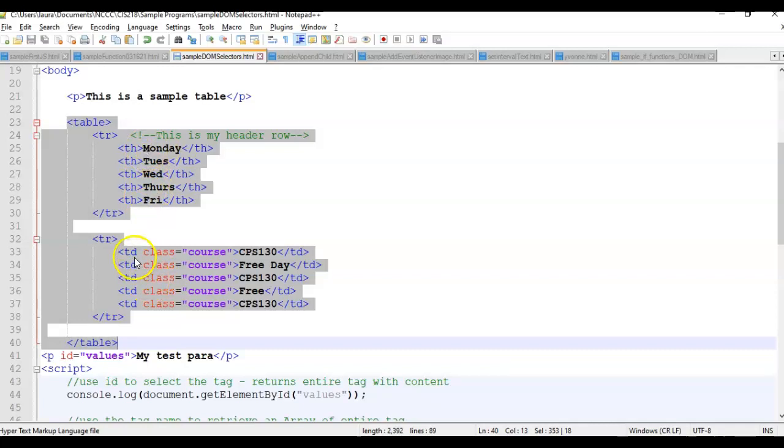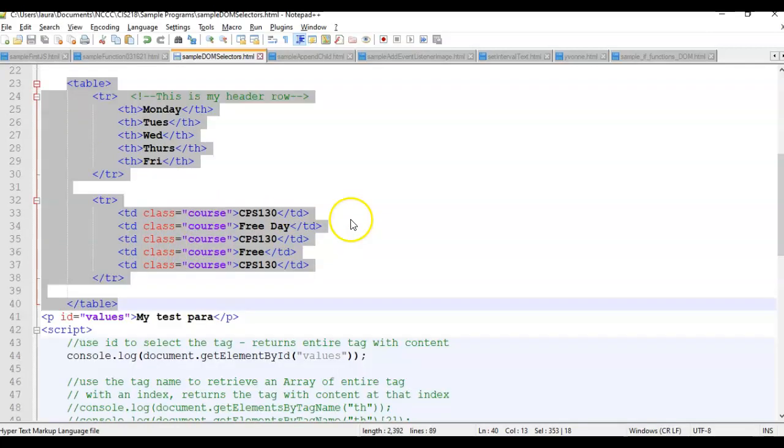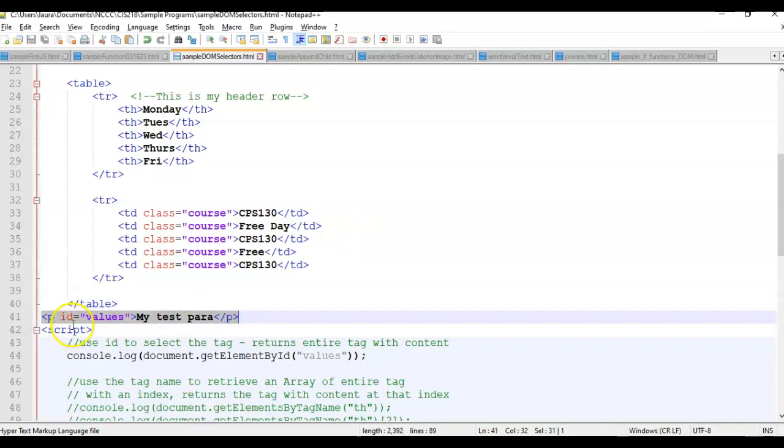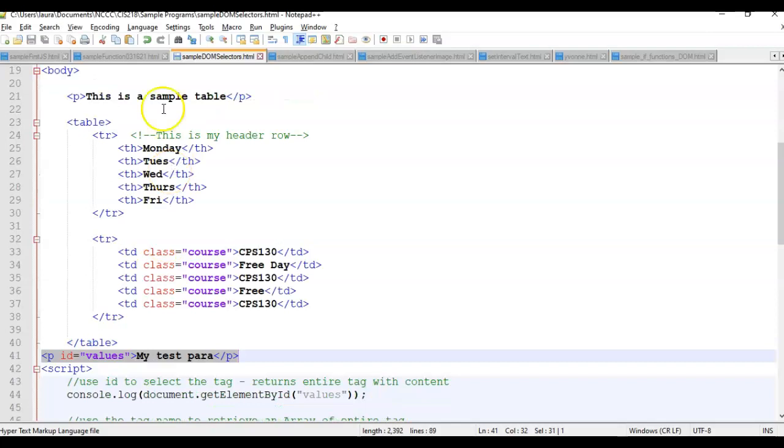In this tr row here, the second one, I have these tds with classes. Notice that they all have the same class. And then finally, this last paragraph here has an ID of values. So now we can try those different selectors with each of these different elements on the page.